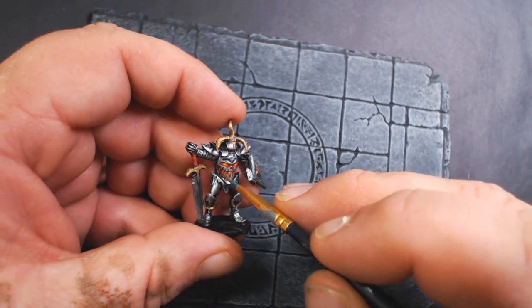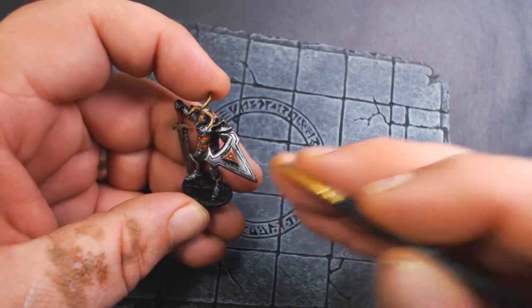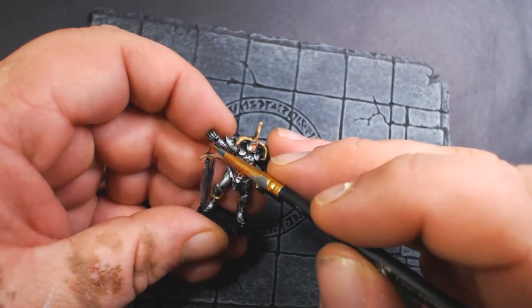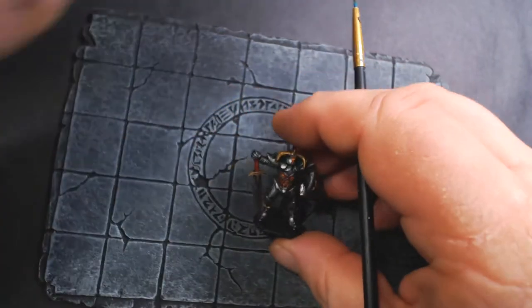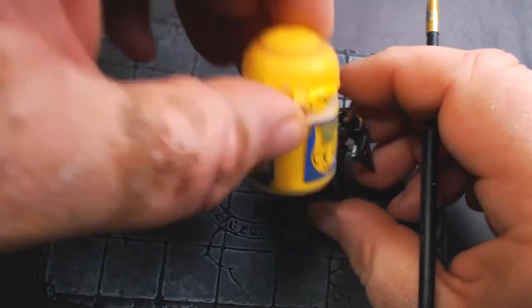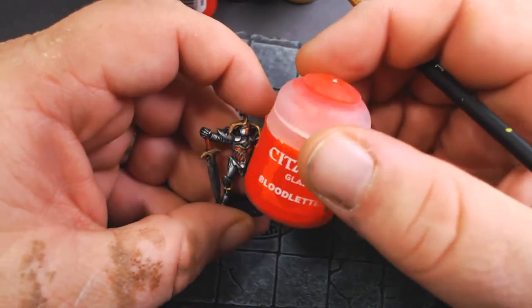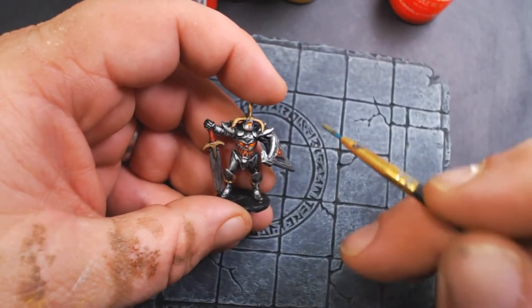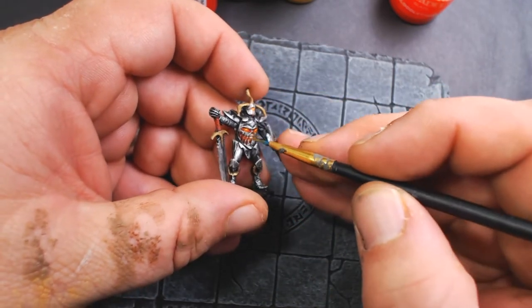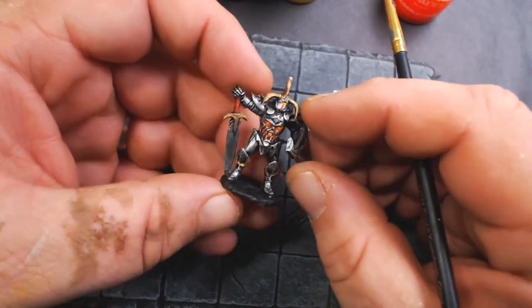I painted the eye parts in the helmet, and the eyes, nose, and mouth area, plus a little bit on the detail on the shield. I did the sword handle red, then layered up with smaller and smaller areas using orange and yellow to get that glow effect. Then a little Blood Letter glaze to make it look more red. After that I went back with bright silver to recoat the teeth, then some gold on the other details — very simple paint job.